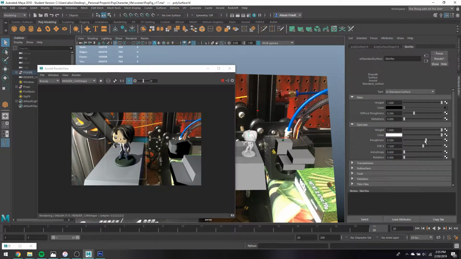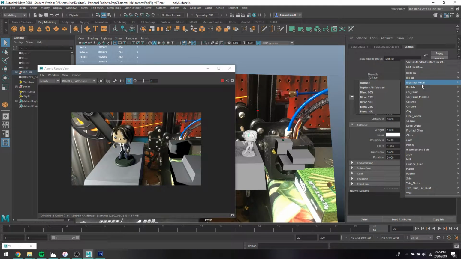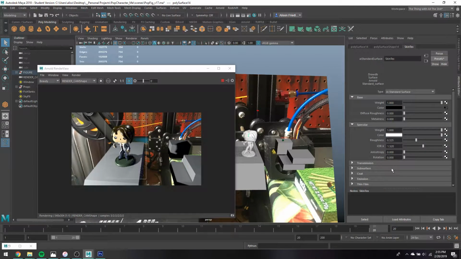It feels a little bit much. What if I just grab a plastic preset? It doesn't feel like an unreasonable thing to do. Okay, cool. That's pretty much what I had before, more or less, just without diffuse roughness. So I just grabbed a plastic preset and it maybe makes it feel a little bit more plasticky. Still, I don't know. I like it shiny, but that doesn't even make sense. So anyway, we're gonna run with this for now.